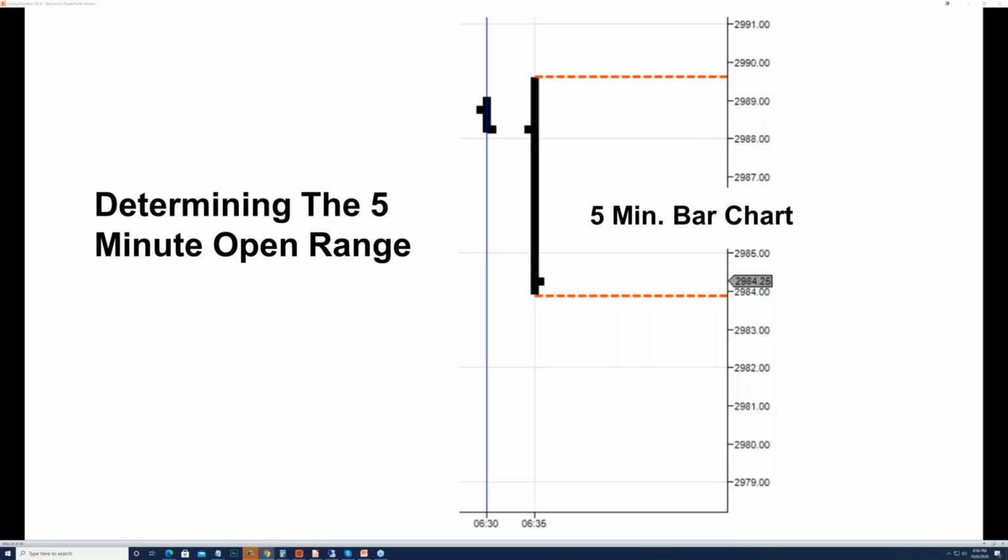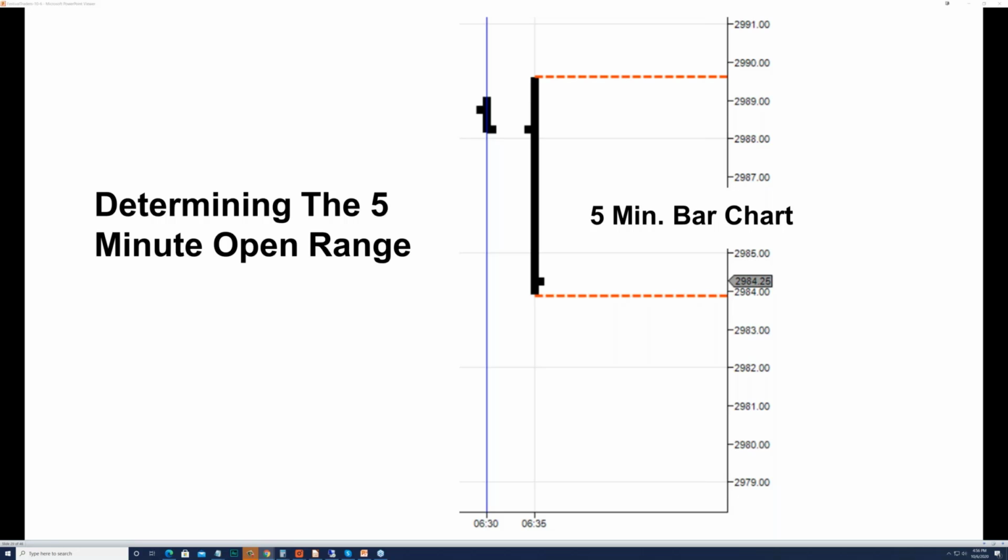So one of the tools we can use is we can look at an opening range of the market. Now, some traders use real tight ranges, the first 2 minutes, or you can do 5 minutes, or you can do 10, 20-minute ranges, right? You can even go out to the first 30-minute range. So there's different ranges that can be used, but a real basic one is just the first 5 minutes.